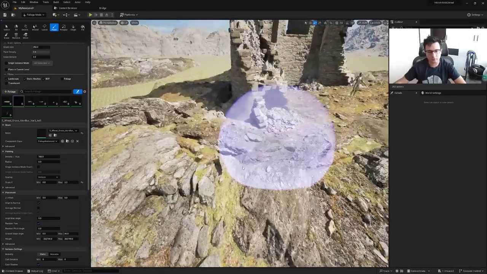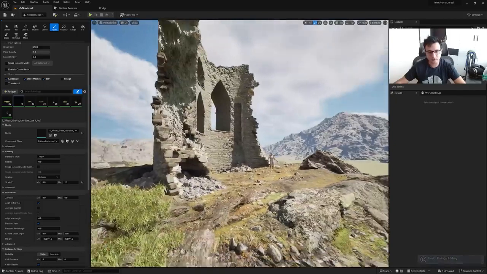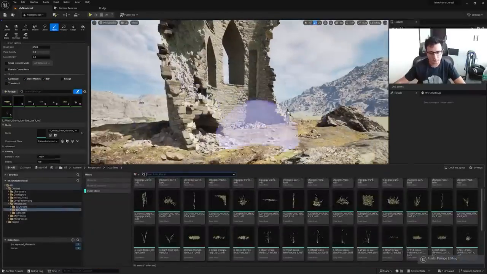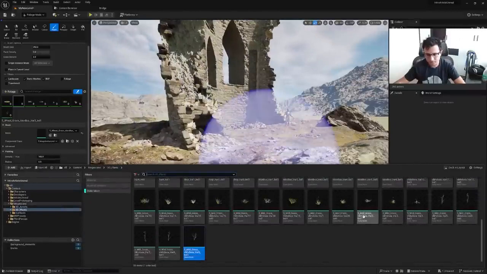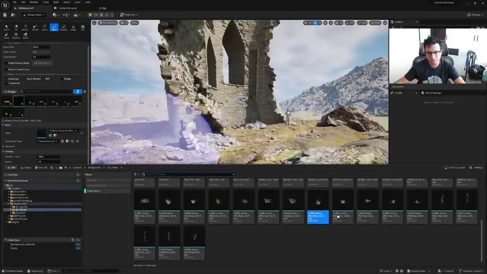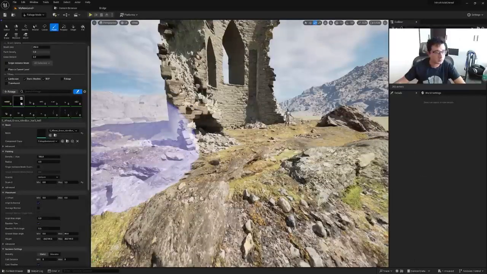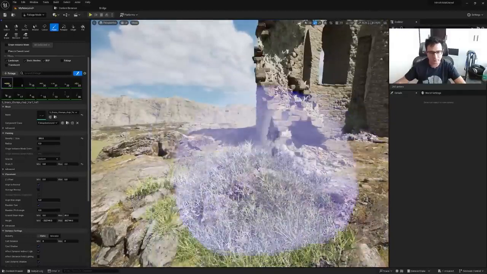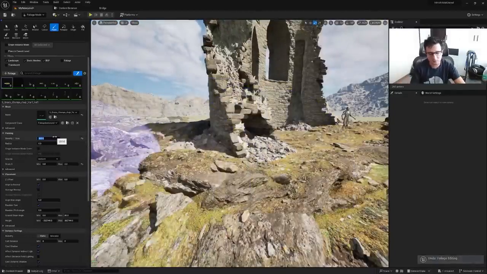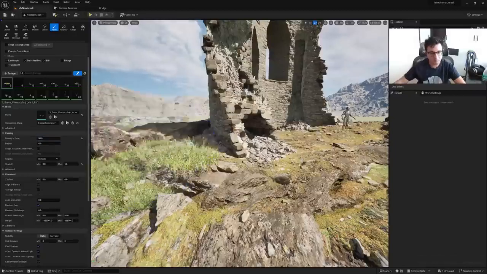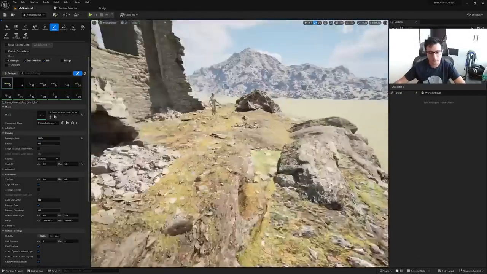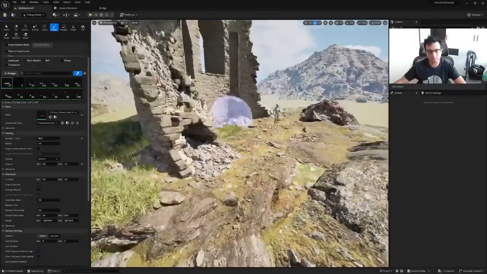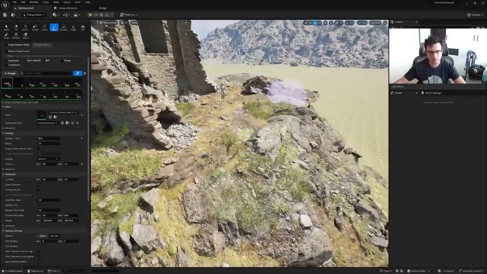And you can have some grass clumps here, just like that. Okay, let me add more variety because I feel like we need a little bit more. So maybe we can add this one. Add. I can just hold Shift and drag a bunch of those. They're already added by default actually. So if I just click on those, you will see that I have a lot of those. Let me decrease the density to maybe 50, and that's fine. I can just go here and start painting in these areas here.